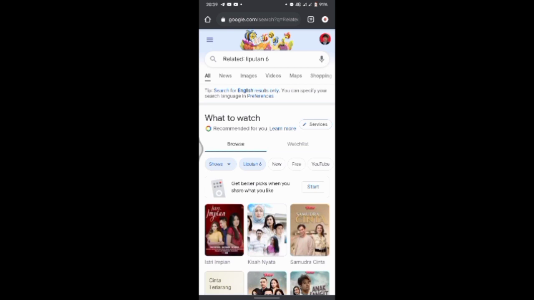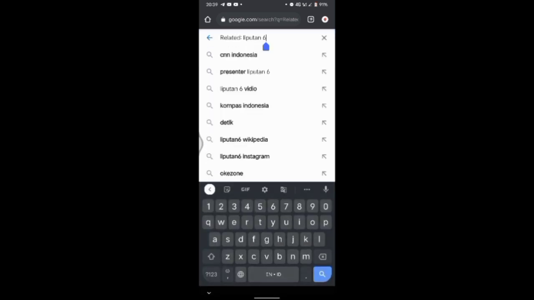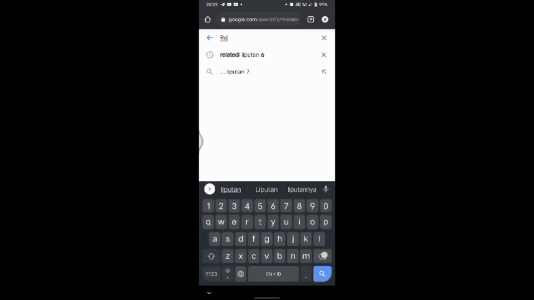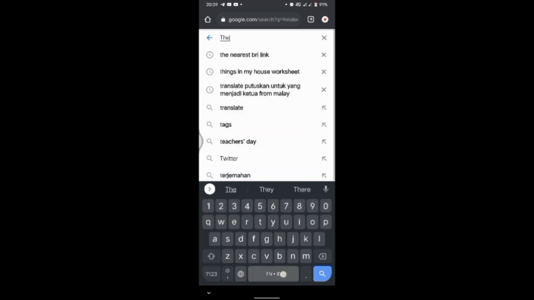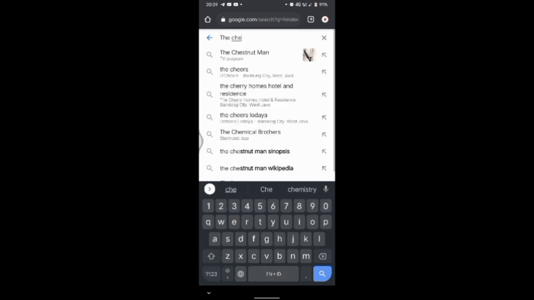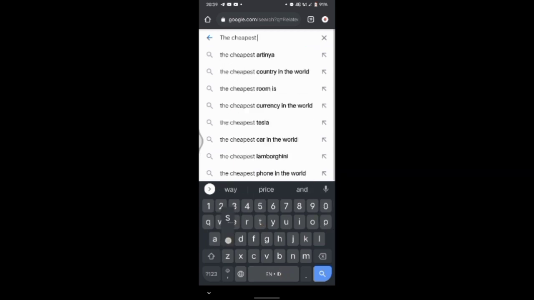And the next point is using keywords. Okay, I think anyone has known about this one, because using keywords we can decide the keyword that we will write on Google. For example, I want to find the cheapest shoes.